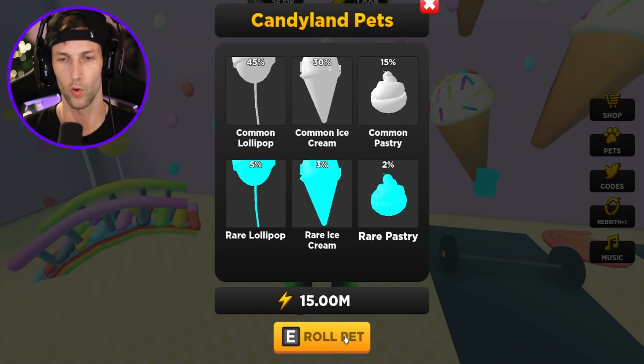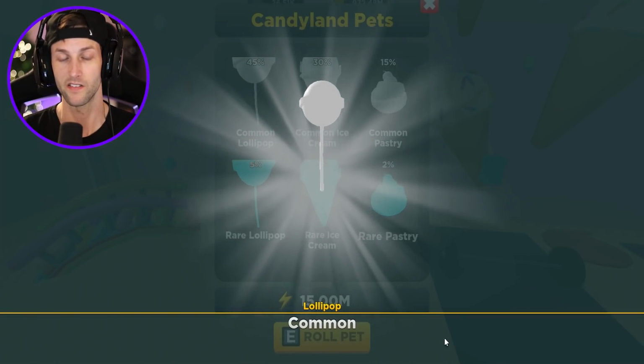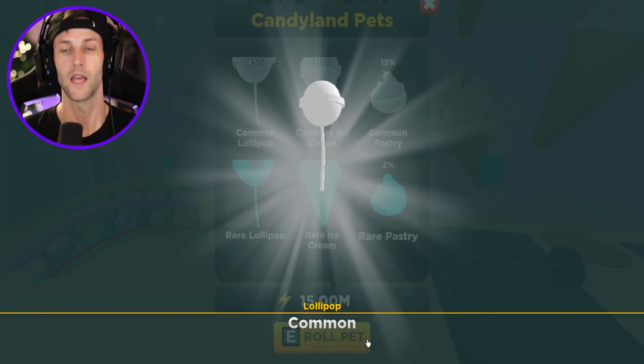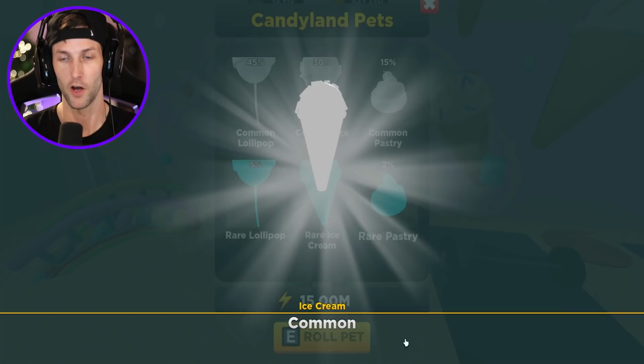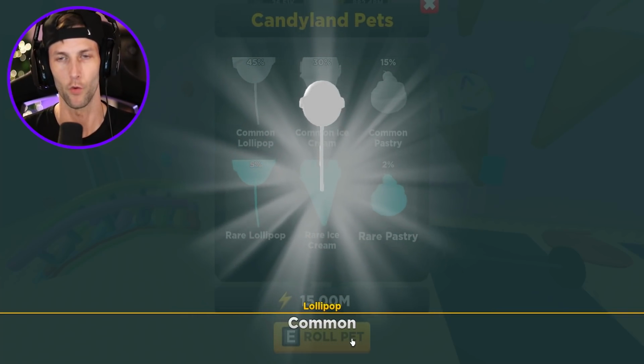So let's try to roll again. Maybe we could get lucky. We have 3 lollipops. I think we need 6. That's 4 of them. Can we get another? No, we got an ice cream cone. Okay, I'm actually just going to keep rolling. We have 1 billion energy. We can definitely afford to do this.